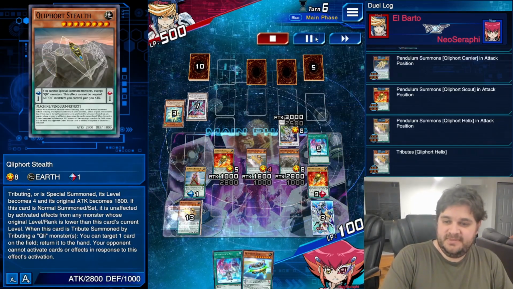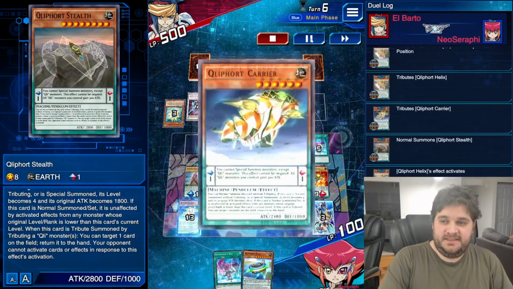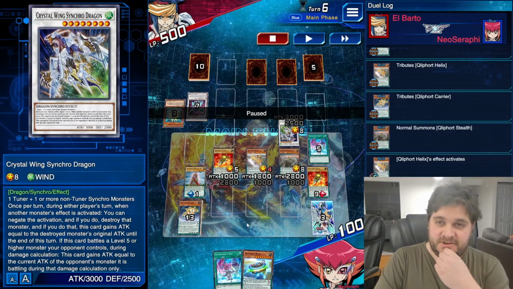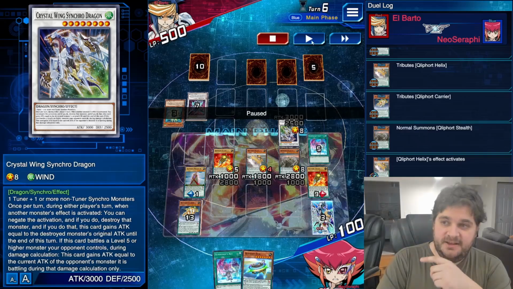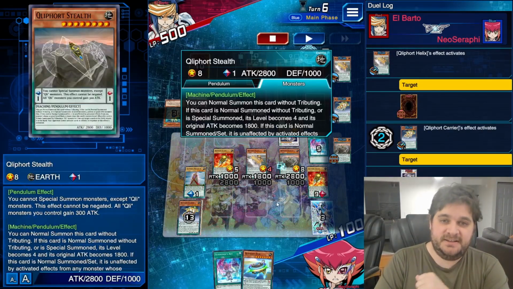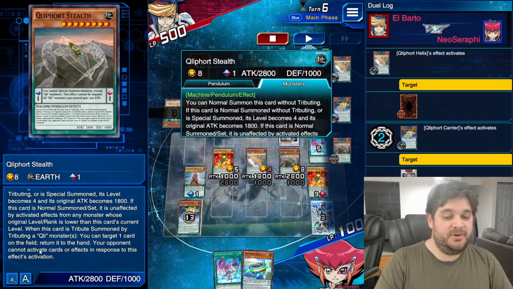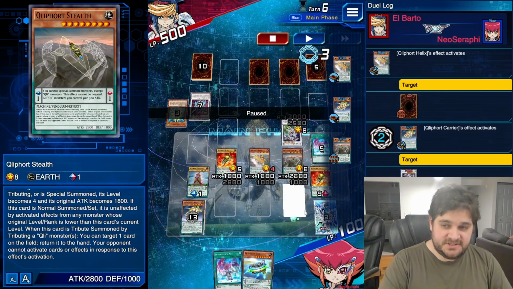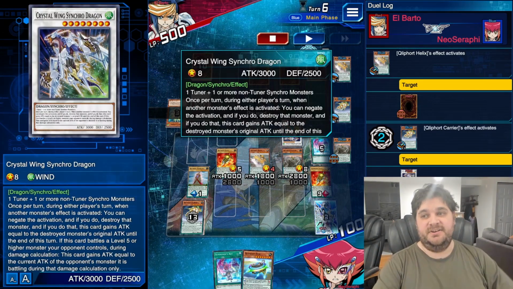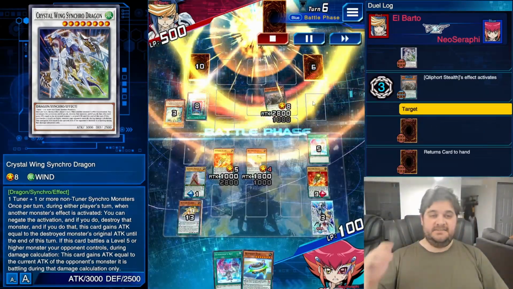So, we're going to activate Helix's effect first to target a spell or trap and destroy it. Then we activate Carrier's effect, we target Crystal Wing Synchro Dragon, and we return it to the hand. Thirdly, we activate Qliphort Stealth's effect to target the face-down card and return it to the hand. And Qliphort Stealth, because it is the last card on the chain, has an effect that says your opponent cannot activate cards or effects in response to this card's activation. That means this card and this card cannot respond to any of the cards on the stack. So, we destroy every card on the field or bounce it, attack directly, and that is lethal.